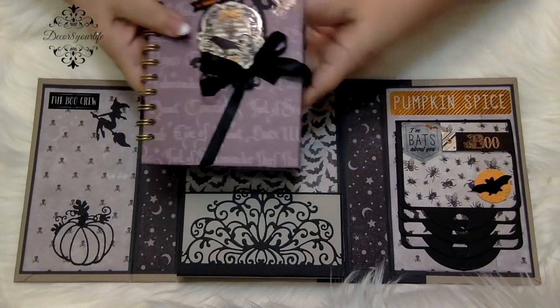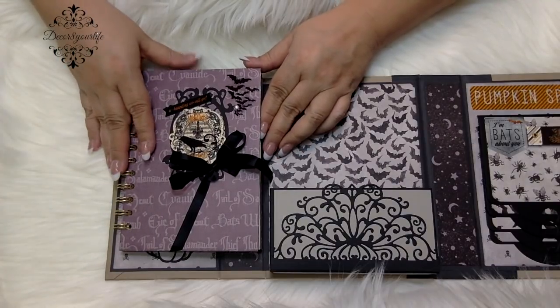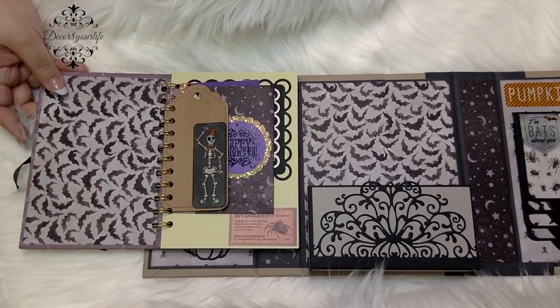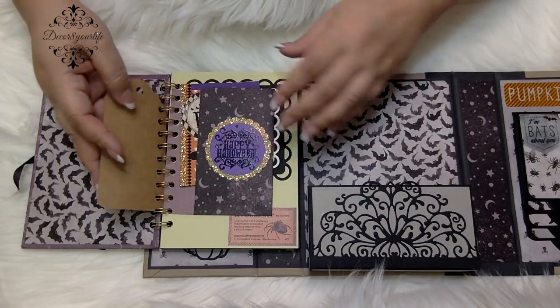So here it is. It's very simple. It's just a few pages that I put together. I did make a couple of pockets, so let me go ahead and get started on here. Go like this. Okay, so I just put a couple of tags here and there.